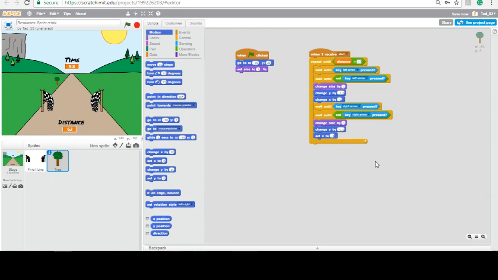So now when we look at this, we have the repeat until 100. So we're looking at left arrow, 1, -1.5, -2. And then right arrow, 1, 1.5, and -2. And we're going to try that out here. So we're going to see what happens. As you start running, it appears that the tree goes to a certain distance. But the problem is that we have a repeat until 10, so that might be why it stops there. So now we change that to 100, just doing a little troubleshooting.